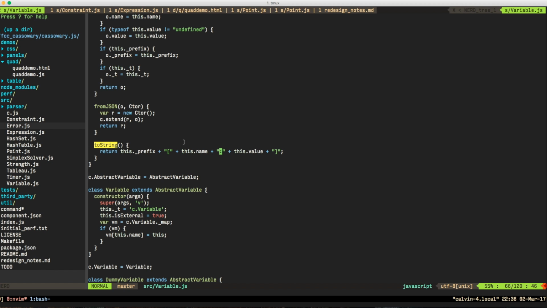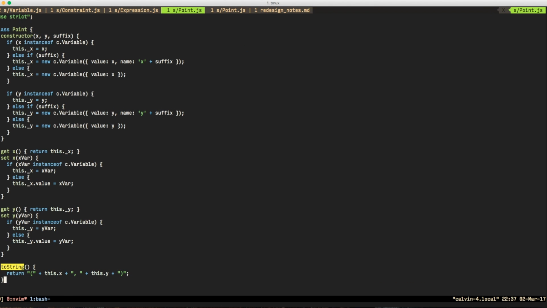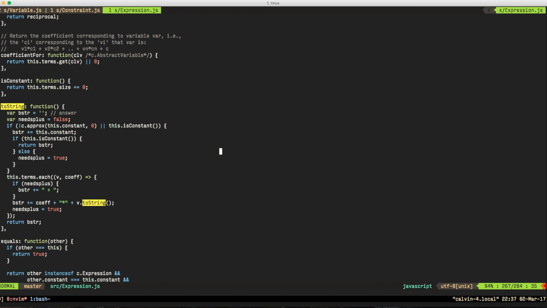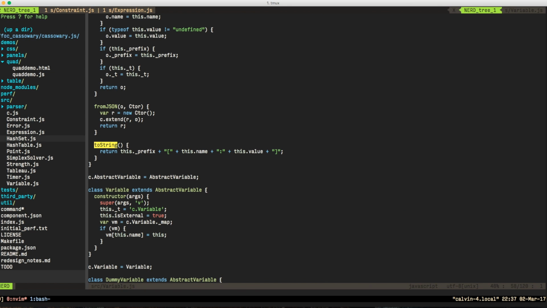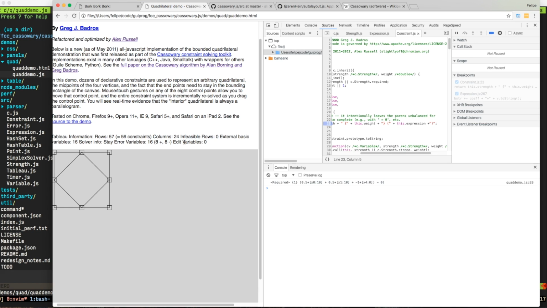So our equation, let me close this, close this, close this, close this. If we go back to quad demo, our equation said this. Oh yeah, it makes sense.